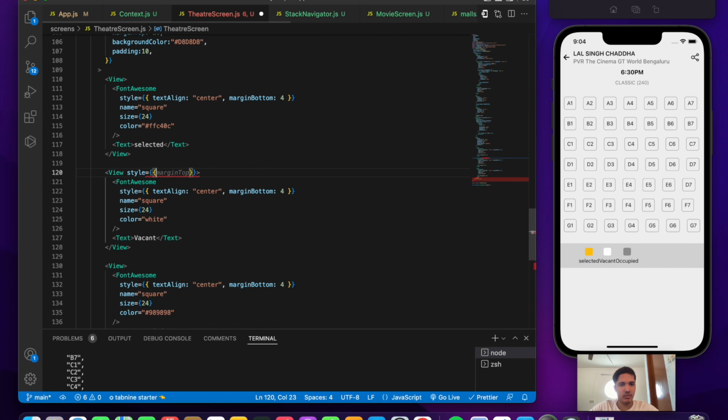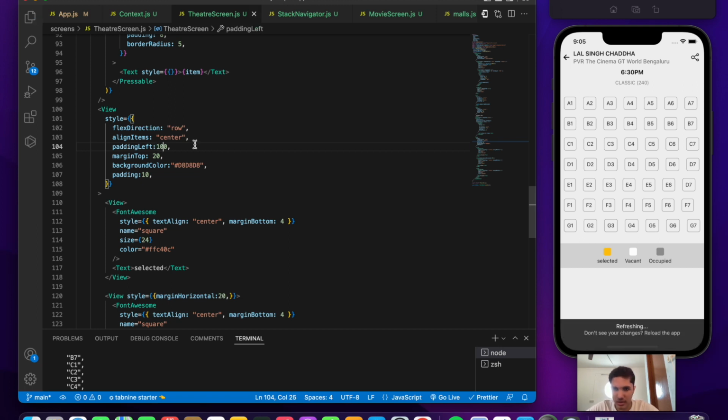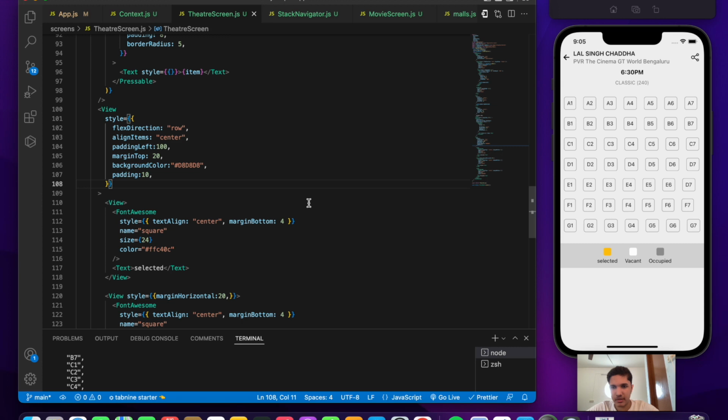Okay, so over here, let's write margin horizontal, let's say 20. Okay, so let us give a padding left of 50, 100. Okay, I think it's looking good, and yeah, pretty much that part is done.